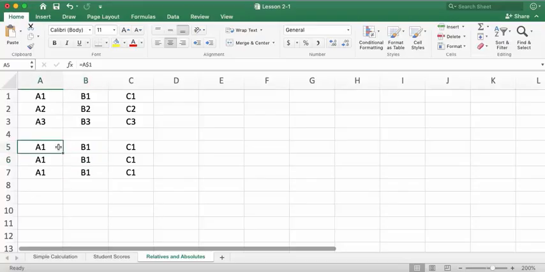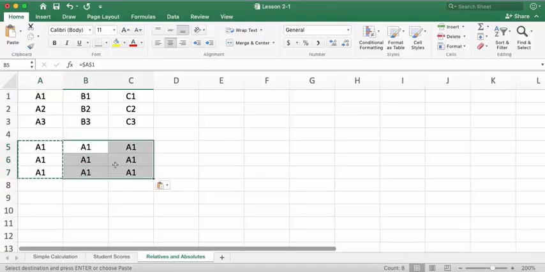Now, as you might expect, if I make both the column and the row reference absolute, when I copy and paste this over, I would expect my reference to remain constant on cell A1 because I've made that reference absolute on both the column and the row.